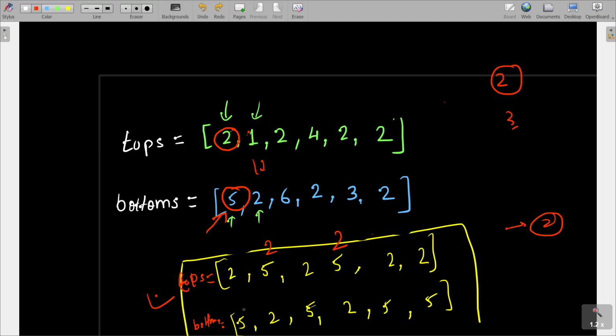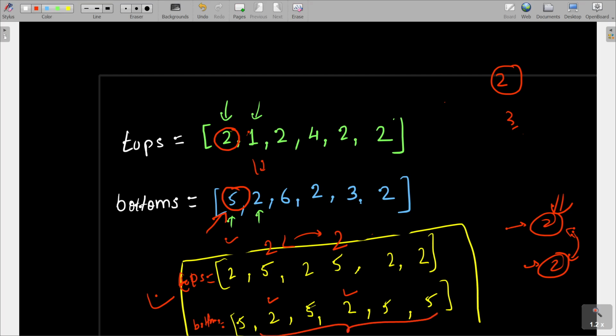That if I want to make 5, this is already 5, this will take 1 step, so this is also taking 2 steps. Okay, and you can take the minimum of both, right? But it will always take 2 steps only, because we know that in order to make tops all 2 we require 2 steps. So it simply means that the rest of the 4 positions, right, have 2.